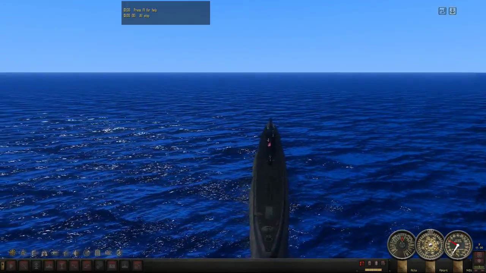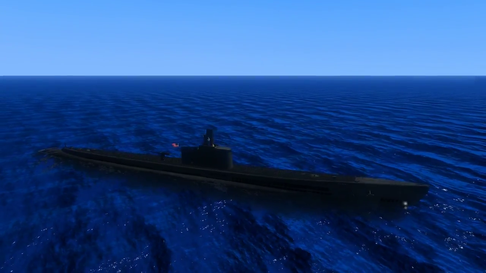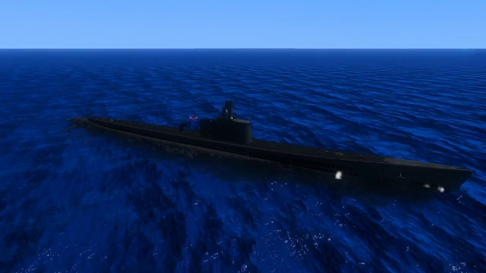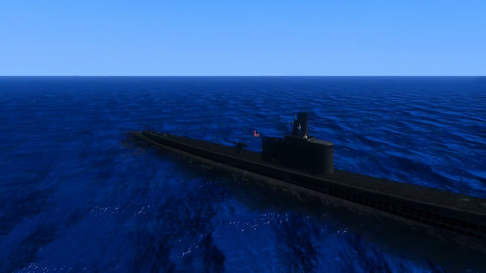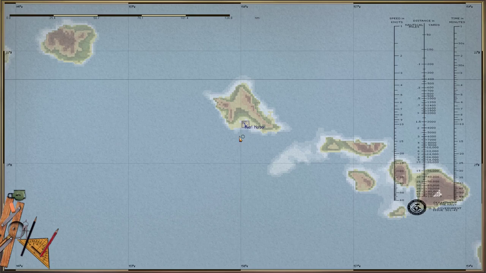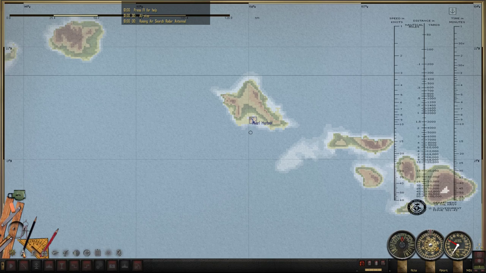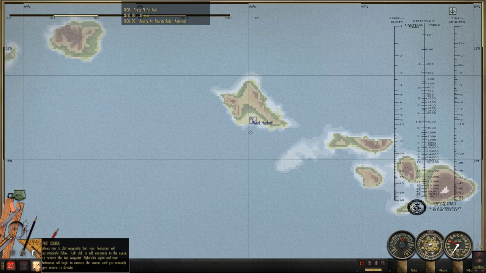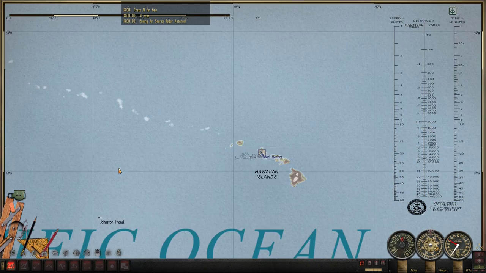Let's take a look at the boat. Yep, that looks good. Yeah, that's a nice one. Do we have radar? Oh, yes, we have. ST is working. Then let's have a plotted course.